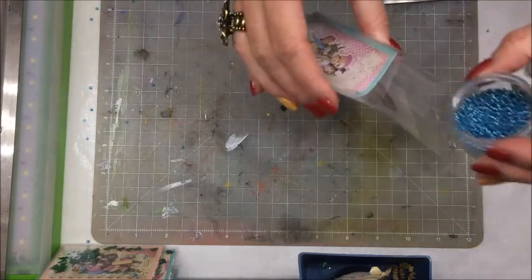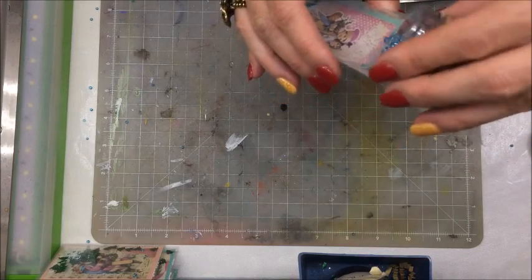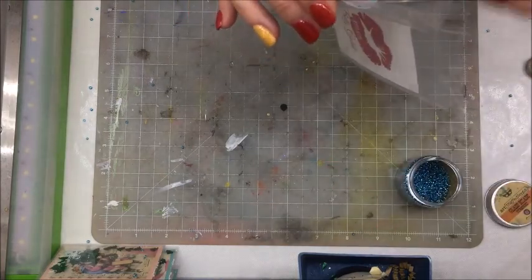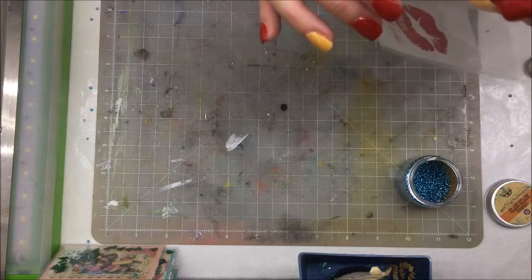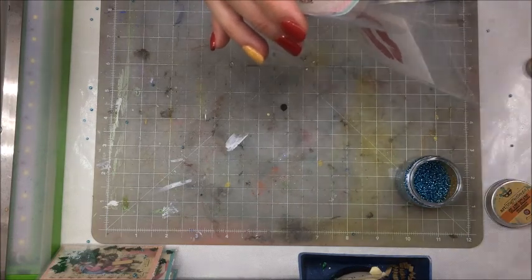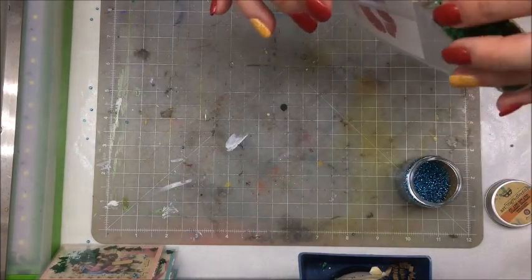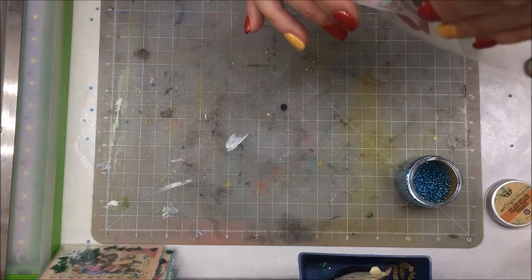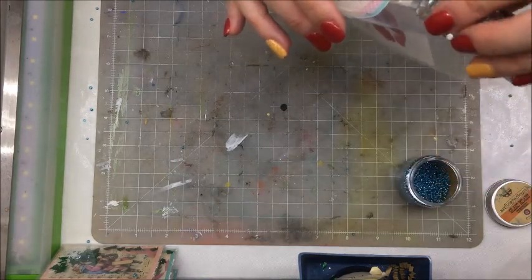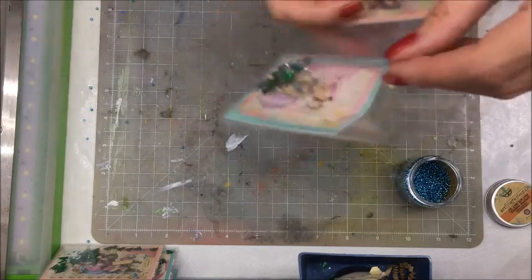I kind of make an opening like so. And I'm using some Prima beads. These are turquoise glass beads. And then I'm doing some little pop white by American Craft. Then I found these really cute little jars of sequin at the dollar spot at Target, and so I picked up 4 and I love them. They are fantastic for this. If some of them get behind the card, that's okay as well.